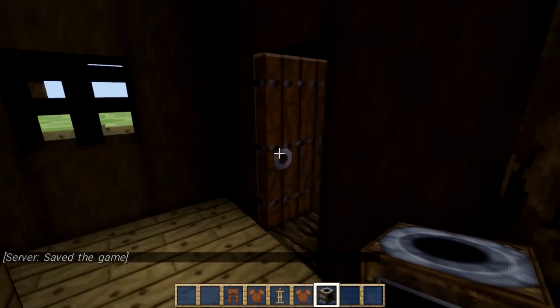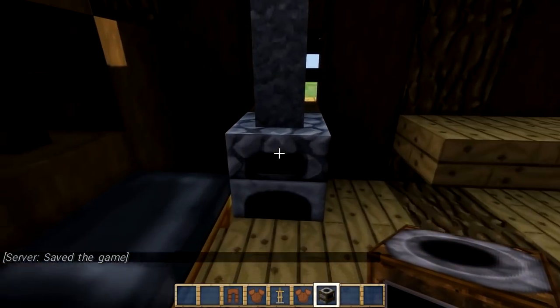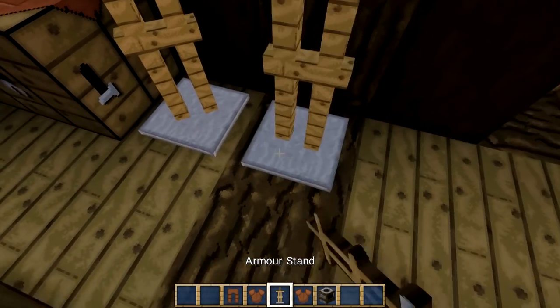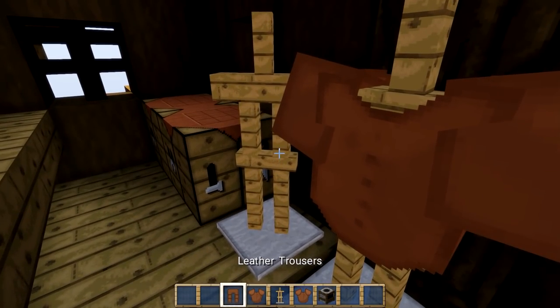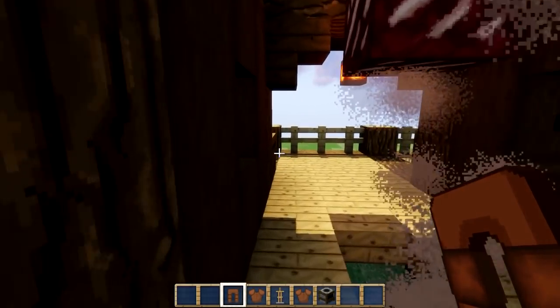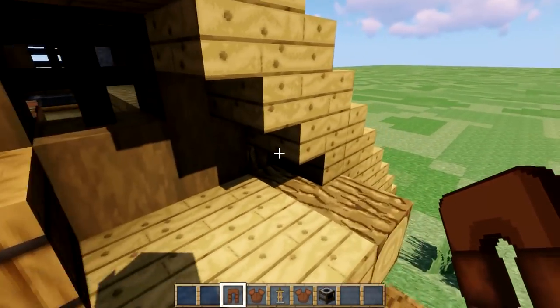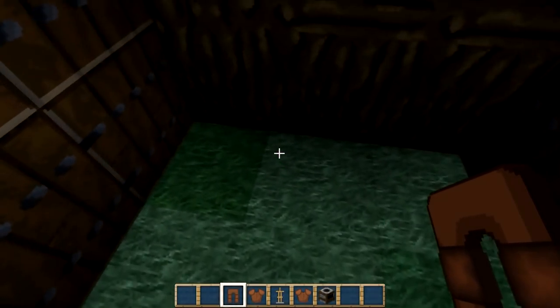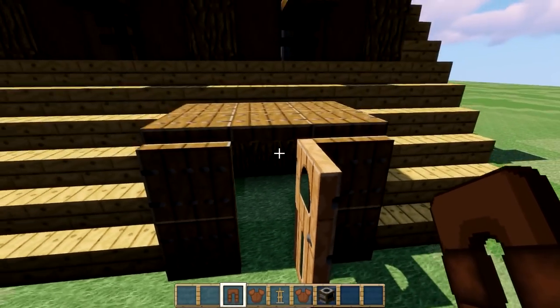We've got some workstations in here, and then across here we have got a little bit of a room to sleep in, and then you could maybe add some armor stands and put some leather tunics as if there had been some clothes made from the hides of things you had caught. And of course there's plenty of other little nooks and crannies in there to add some detail. And in here we've got a little doghouse, so you could put your wolves in there as well.